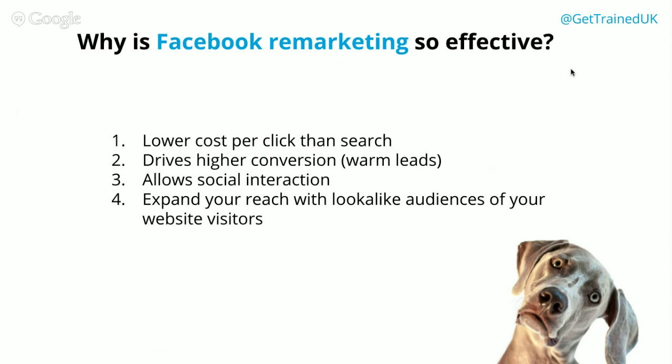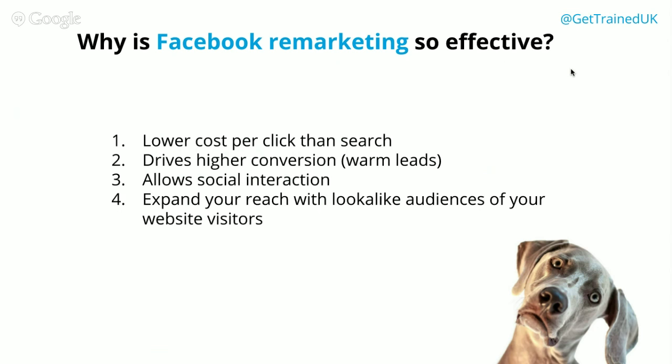Number 2, drives higher conversion, warm leads. Facebook remarketing in particular drives a lot higher conversion because, of course, you're advertising to people who already know you and who have already been on your website. Facebook remarketing is aimed at people who've been to your website, then left without buying. Therefore they already know your brand, what you look like, and what you do. They're interested in your product already. So because of all that, it drives higher conversion.